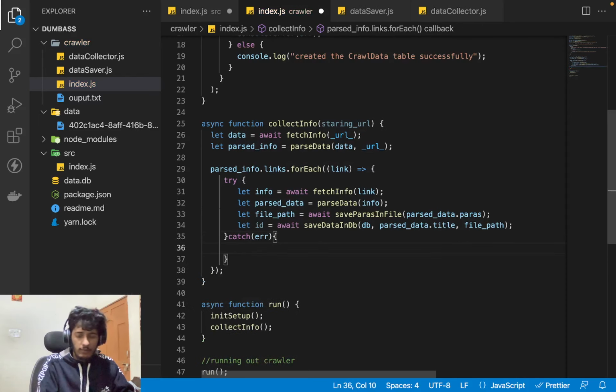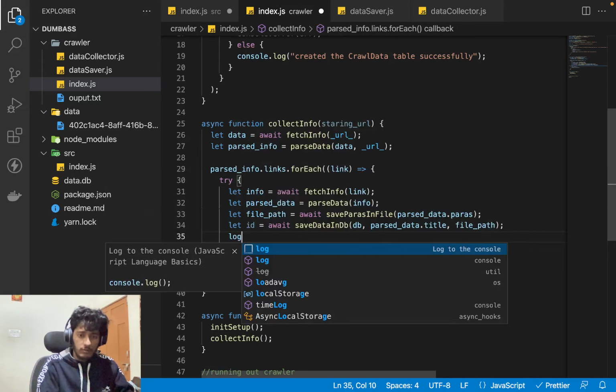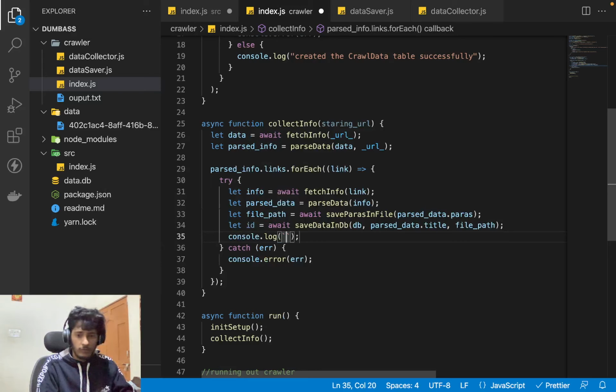If any error happens, we'll log that error. And if it doesn't, we'll log the file id inserted successfully.